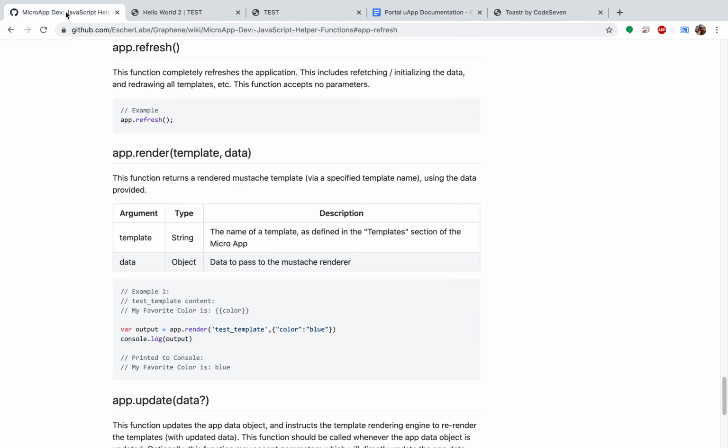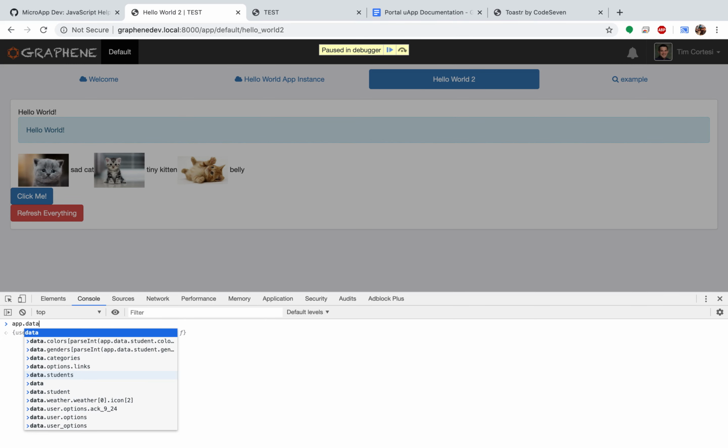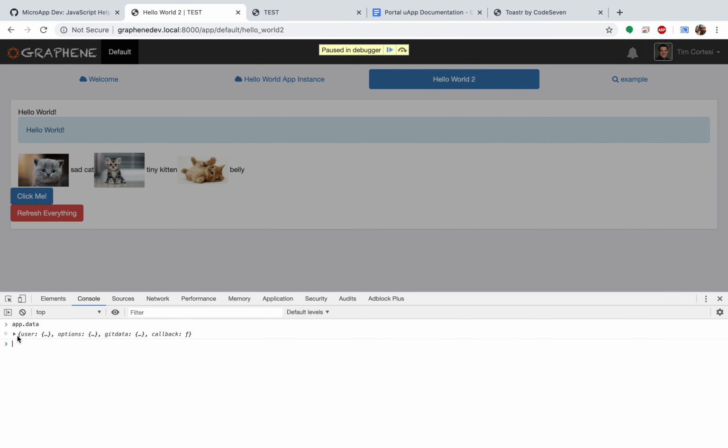And if we go into the console here, what I'm going to do is just type app.data, since we keep talking about this app data object. And what we'll see in here is we've got a whole bunch of information. We've got our get data resource, right? This is all of the hello world stuff, and this is all the information that we had about cats. This was the stuff that was pulled down externally. We've actually got our user options, which we haven't really talked about just yet, but those are options that are specific to this particular instance. And then we've also got information about this particular user here.